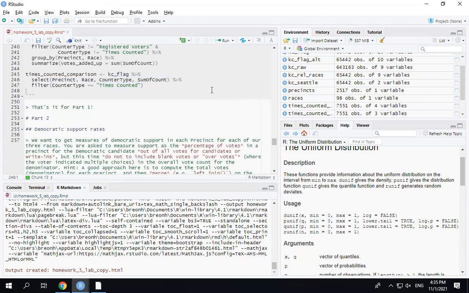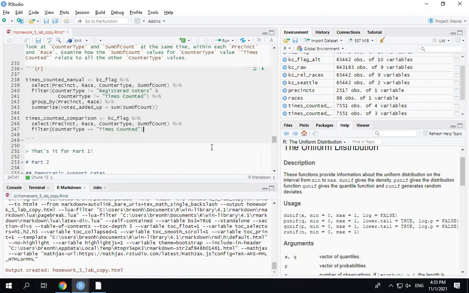Sorry, did I get a hand back there? Trying to see what you look. Okay. There, I did just an eyeball inspection. I guess we should do a numbers inspection. Trying to think about what's the best way to do that. Let's rename times counted value equals our sum of count column, right? So we're just saying that our sum of count, when it's filtered just to times counted, is going to be called times counted value.